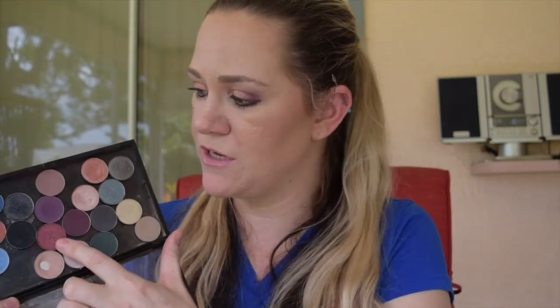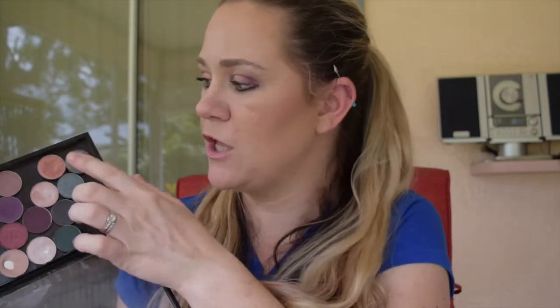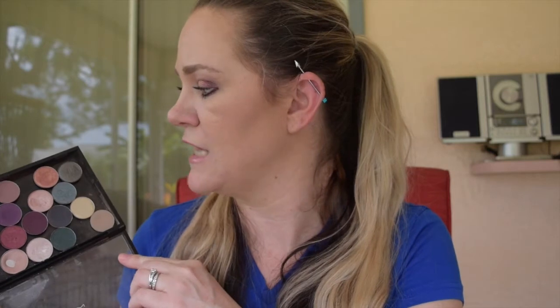I did use this cranberry shade right here, but I want to use my shade in Expensive Pink. I really enjoy this shade. This was one of my first MAC shades ever, and I love it. So I want to try and use that. I think that would look really good with Fig 1 because Expensive Pink is really similar to the Makeup Geek Mai Tai shadow, which I used in that tutorial. So that is my number 6 shadow.